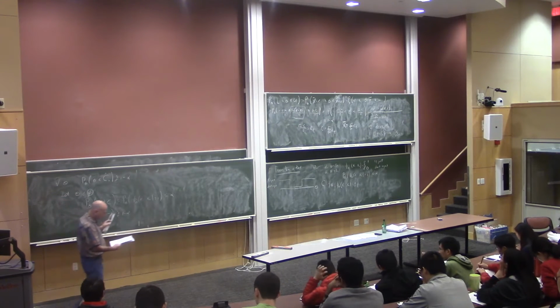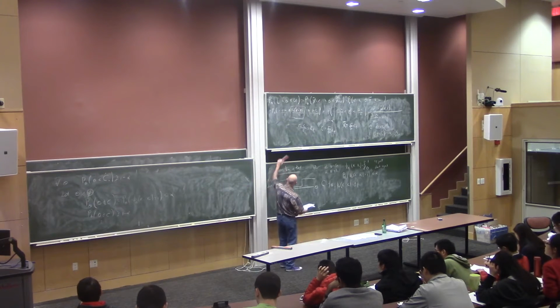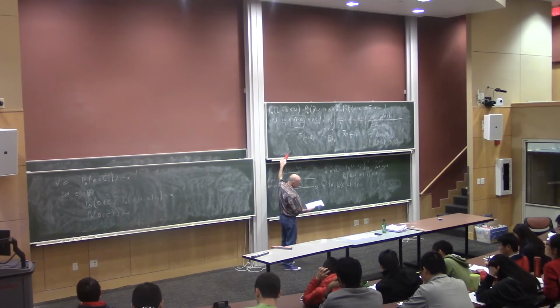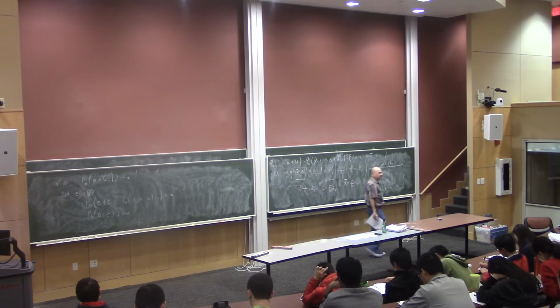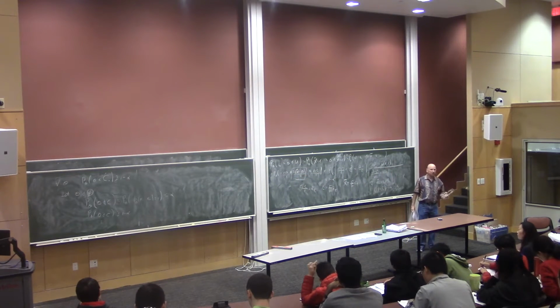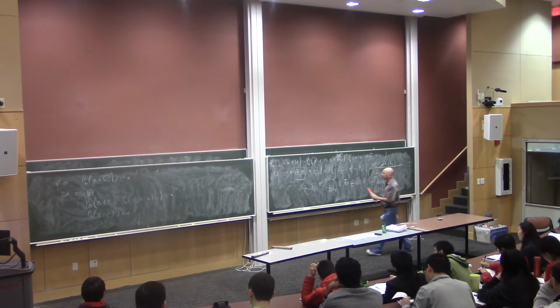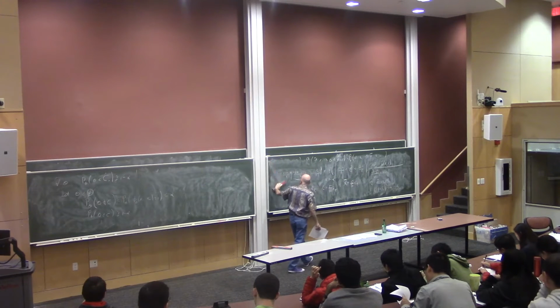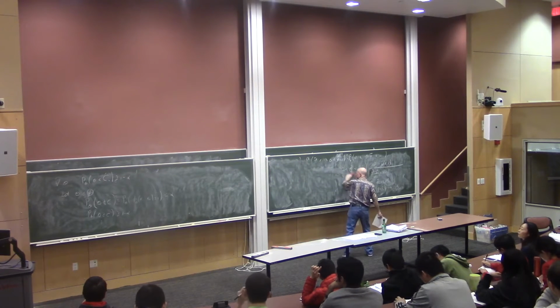So let me do some examples so that it's clear what we actually do. By the way, this might sound computationally infeasible. How can I do infinitely many tests? First, the good news is most of the time, you don't actually have to do the tests. You can figure out which values are going to be rejected or not rejected without ever doing the test. So let's do some examples of that.